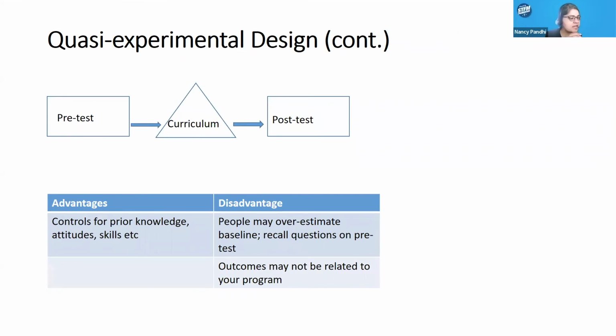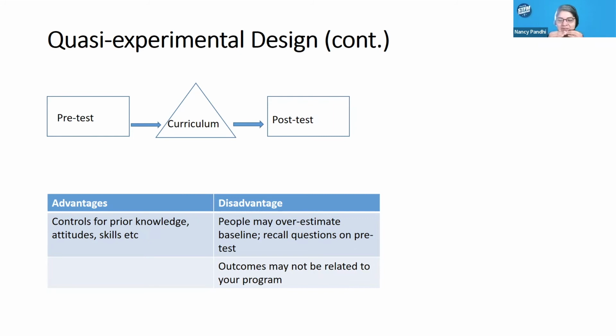Okay, so then the next design after that that we've often seen is the idea of doing a pre-test and a post-test. Now, this is getting a little bit more rigorous. The nice thing about this is that with good statistical methods, you can do some controlling on what's there in the pre-test. What kind of knowledge did they have in the past? What kind of attitudes might they have? What sort of skills? If you're asking those kinds of questions in the pre-test, then you can actually control for it. But a disadvantage of this design, again, is that people might overestimate what the baseline is. So we know that some people are really confident and they've scored themselves as like, I know a lot already when they go into something.